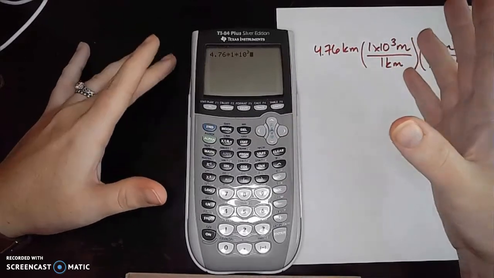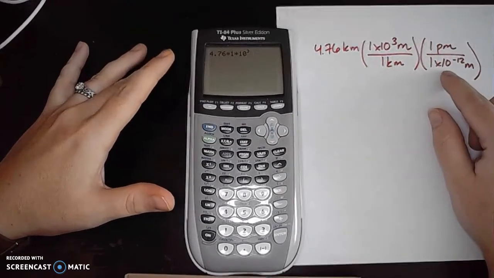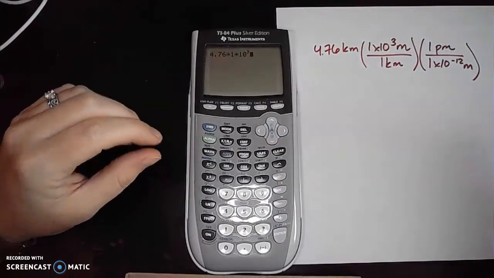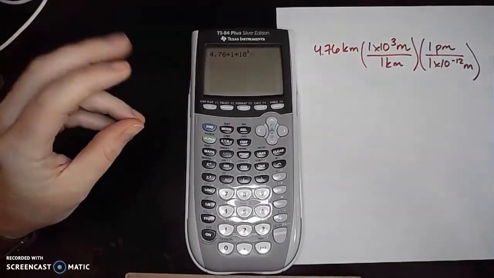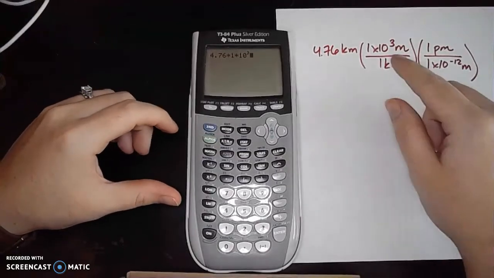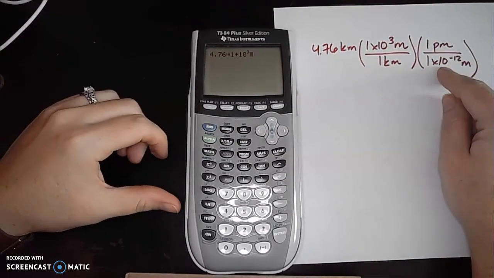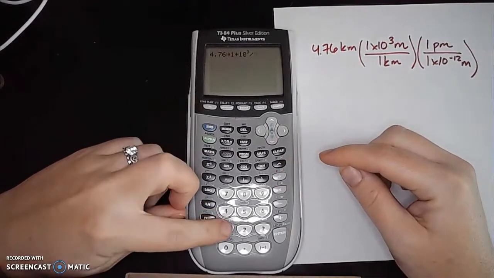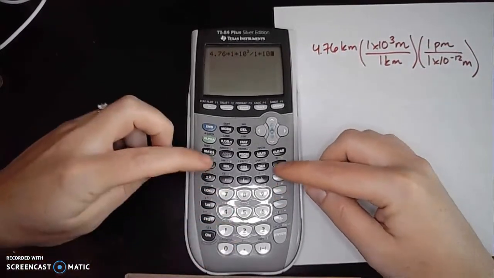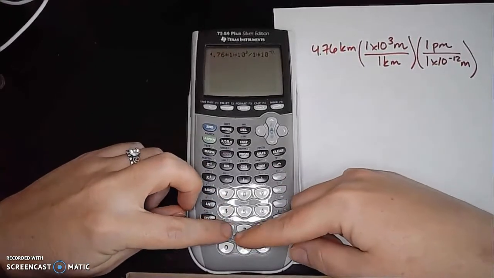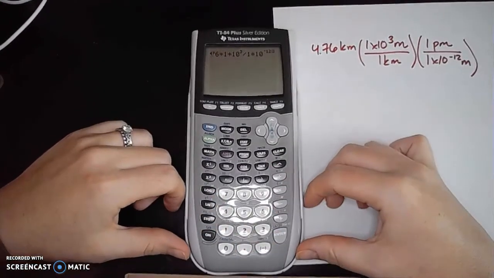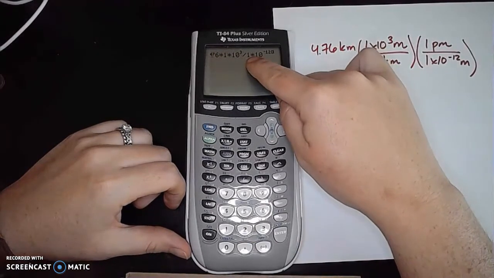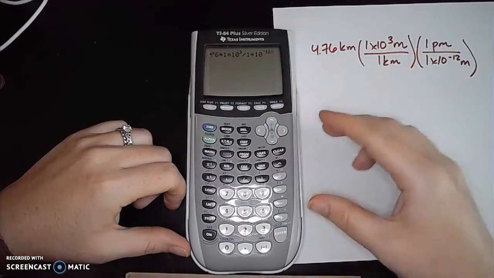And maybe you calculate that separately and then you move on to the next calculation. But if you're typing this all in one line in your calculator, which is faster and also it's what I usually prefer to do, then the next step is to divide by 1 times 10 to the negative 12. And so I would hit divide, and then I do 1 times 10 to the negative 12. Right? And so notice there, again, typing it all out with the multiplication symbol for the times 10 and then using that exponent for negative 12.